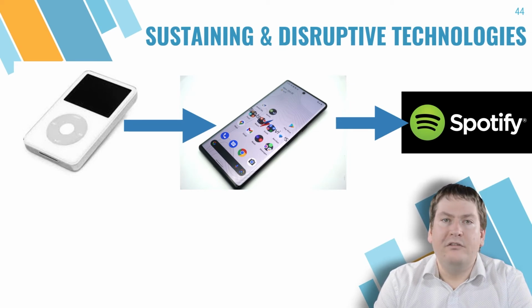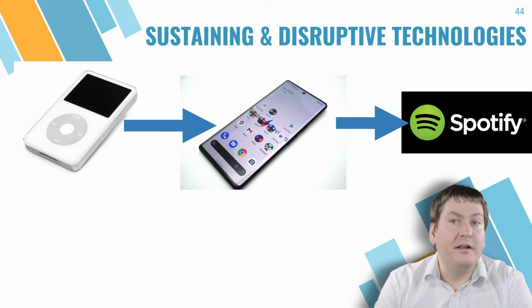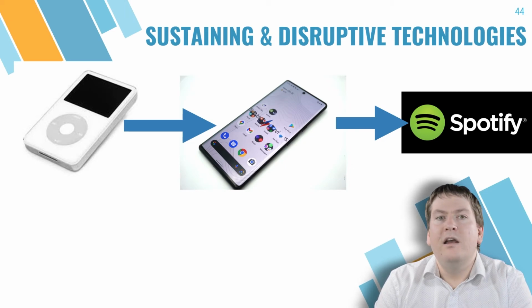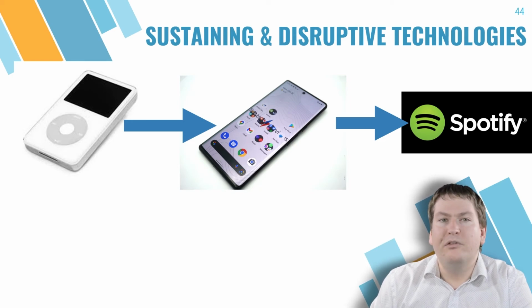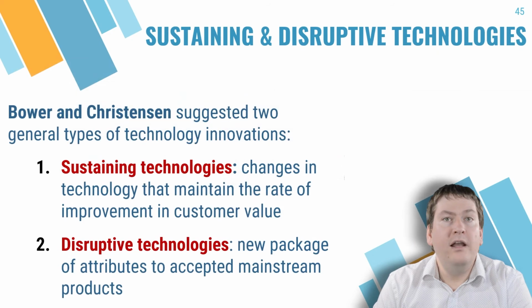But this time, the disruption is more in how we buy music than the player. Streaming services have moved us away from a pay-per-song model to a pay-per-month model for unlimited songs, as opposed to buying individual MP3s. Another great example of a disruptive technology was the digital camera. These eliminated both the need for film and the need for photo development services.